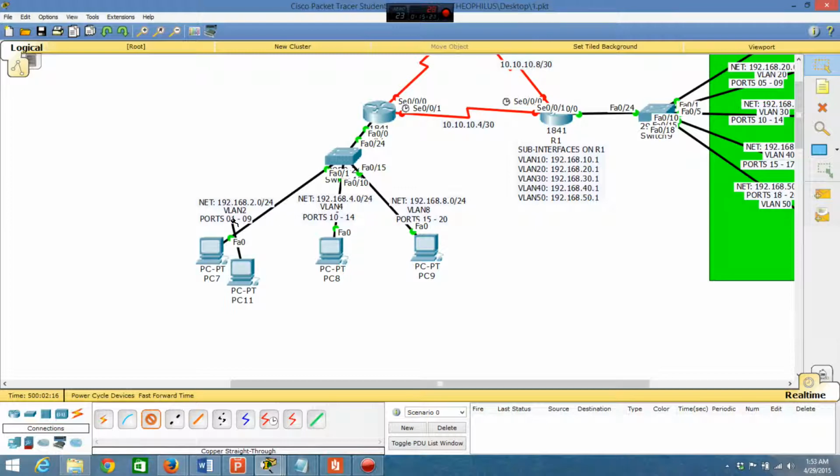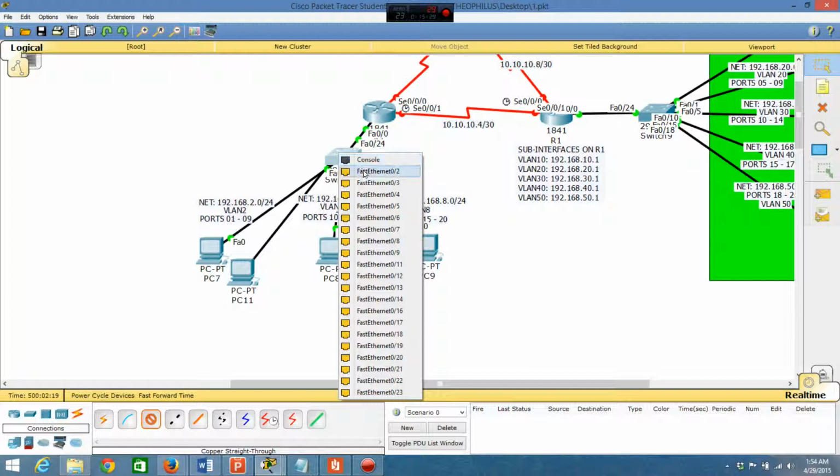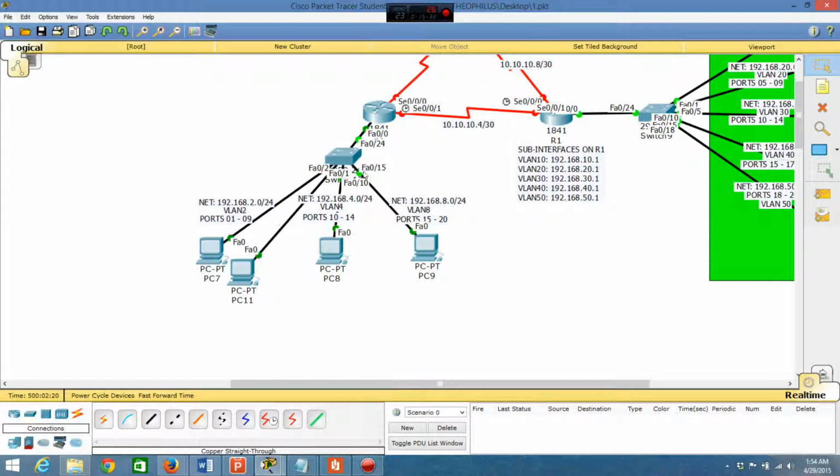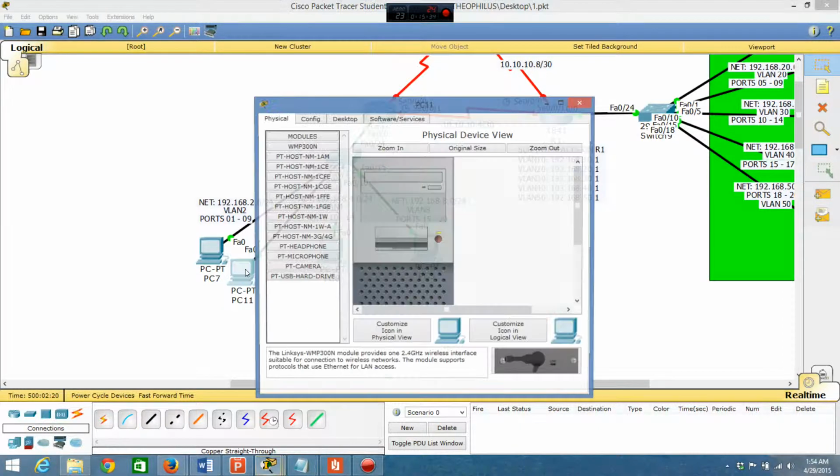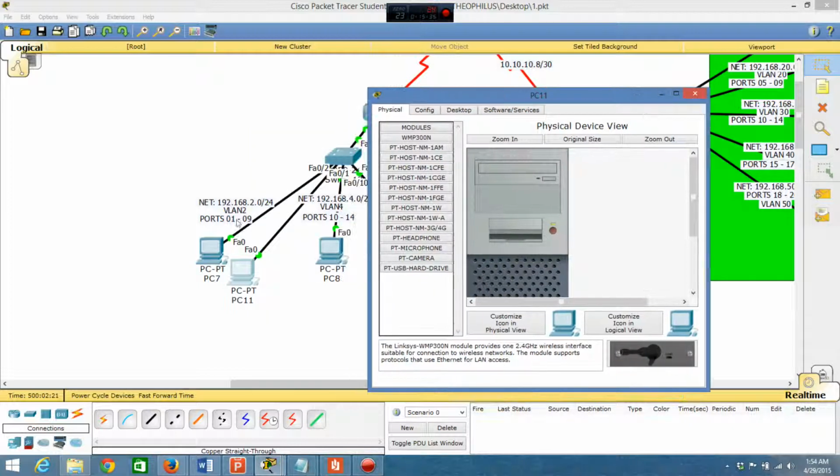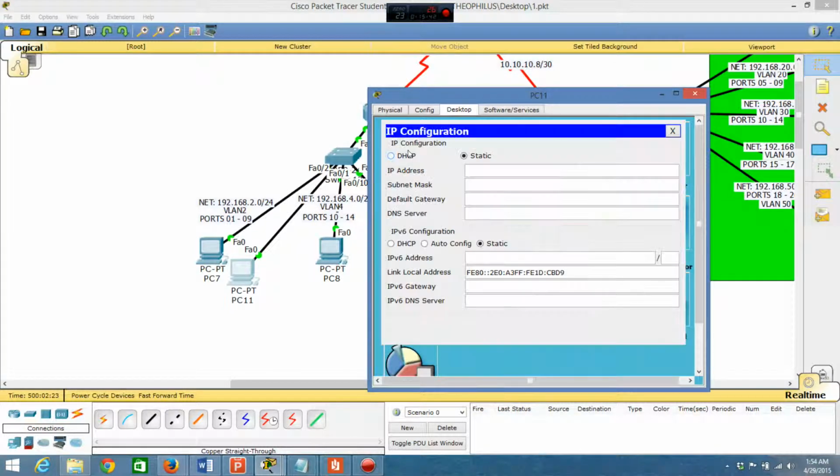Switchports 1 through 9 are assigned to VLAN 2. So that's what we're going to do. If I assign this client to VLAN 2, we should have this PC and this PC sharing the same addressing. So let's test that out and see what happens.